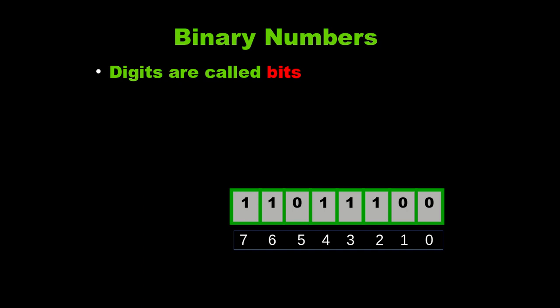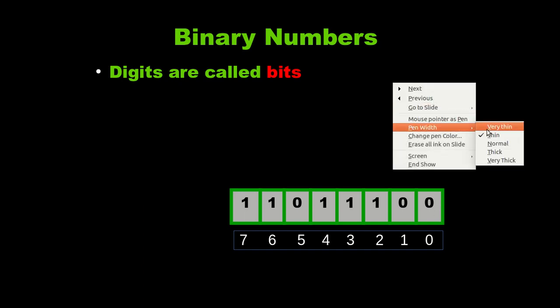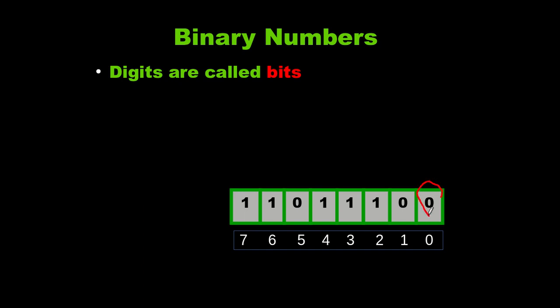Now let's go to the binary numbering system. We have digits. Digits are called bits. So, for example, this is a bit. Let's turn on the pen. This is a bit. A digit. This is a bit. Bits. 0 and 1. The smallest part. But it can't be memory, like 1 bit. The smallest allowable memory is a byte. A byte is 8 bits. Here we have a byte, 8 bits.